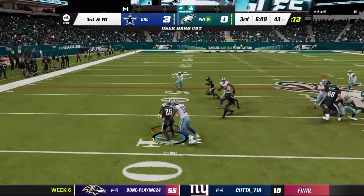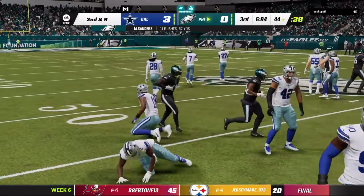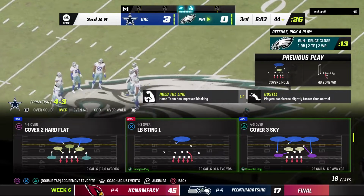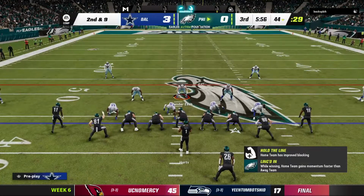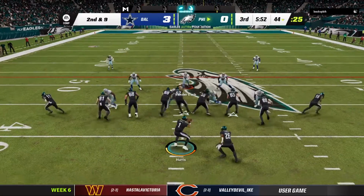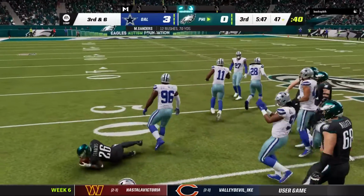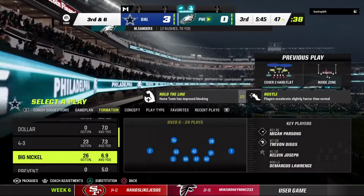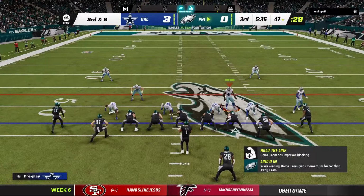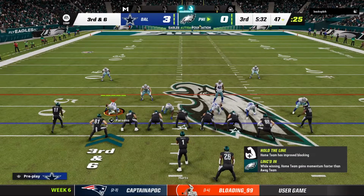Up the middle they go with Sanders, and this one not going anywhere. They get him at the 44 for a gain of just a yard. No doubt about it, a really nice job there by the defense, not allowing him to get to the perimeter. But that means your defensive ends, your outside linebackers, the guys that you pay big money to sack the quarterback, they also have to have interest in the running game as well. And they did a nice job there holding the point of attack and not giving ground. Only gets 3 yards there on the heels of the 1-yard pickup. Sets up 3rd and 6.